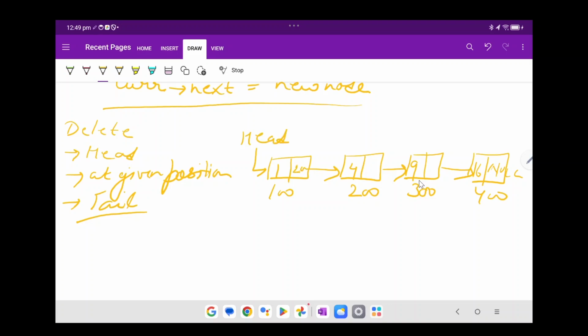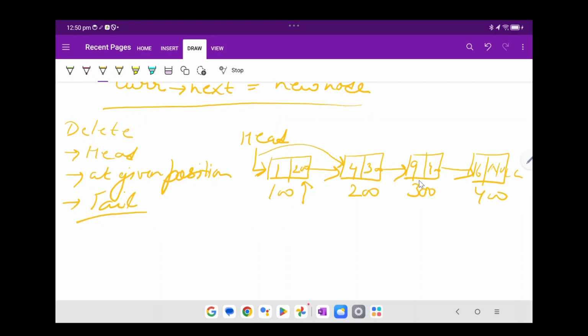This is 200, 300, 400. Let's see, now you want to delete the first node. So what do you think? You just need to rewrite the head. So the head will start pointing to the next node.